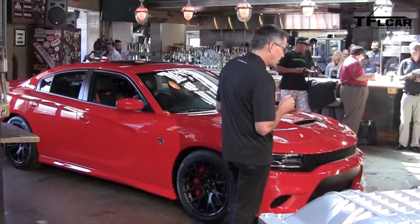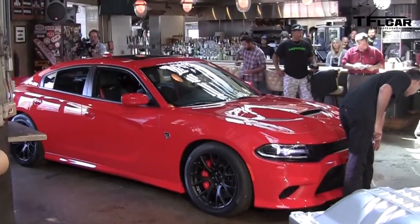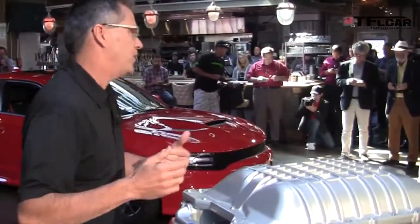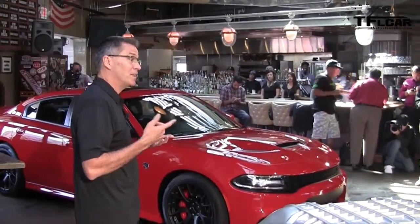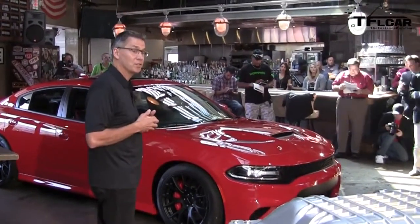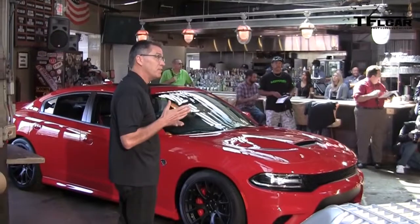A couple of unique things for the Hellcat is the oil cooling system. So we have a separate cooler over here for the oil system. And then over on this side feeds an air-to-water intercooler. There's 2 intercoolers on either side of the Hellcat motor up here. And it's fed by its own water system separate from the engine cooling system. There's an electric pump that'll pump about 11 gallons a minute at fully rated power. So we're moving a lot of water to keep the intake charge cool and keep those power levels up. And that was quite honestly one of the targets we set for the vehicle.